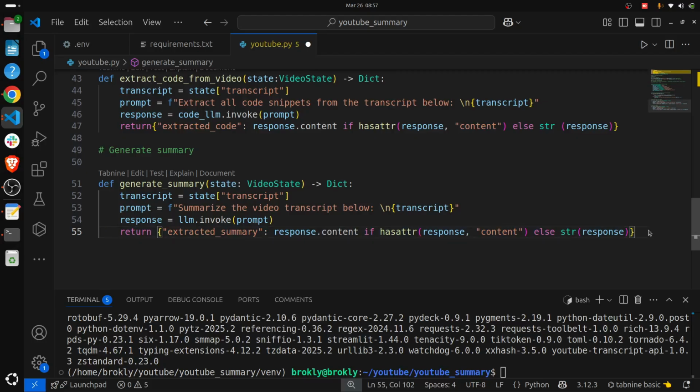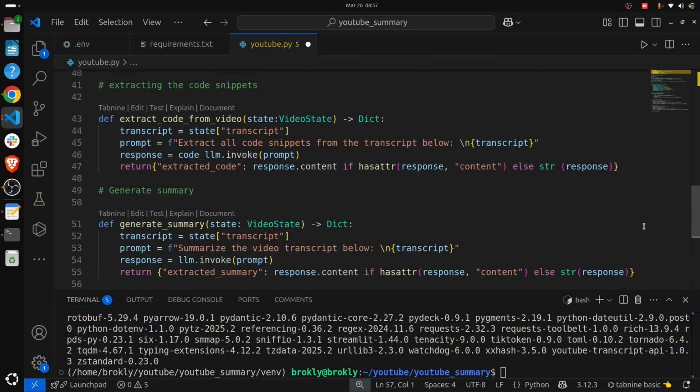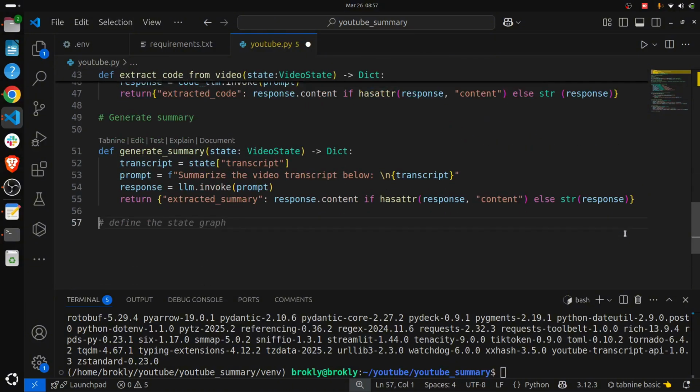In a similar way, we also need to define this extracted code and this generated summary.